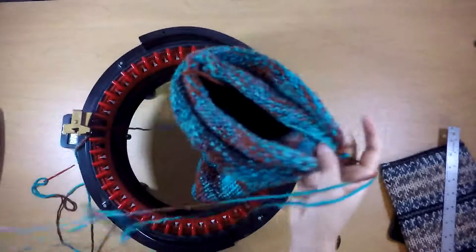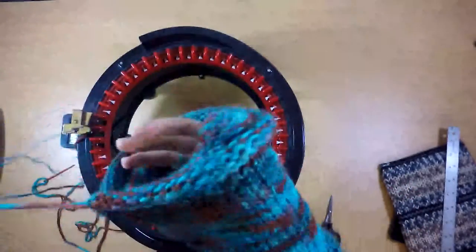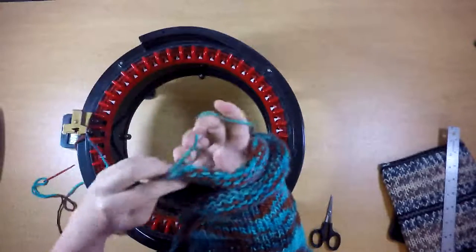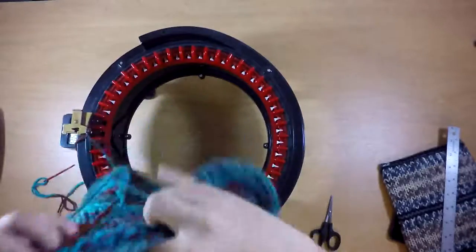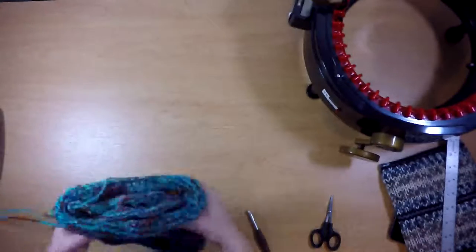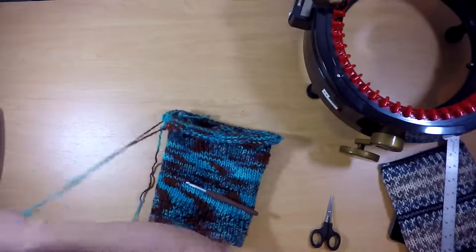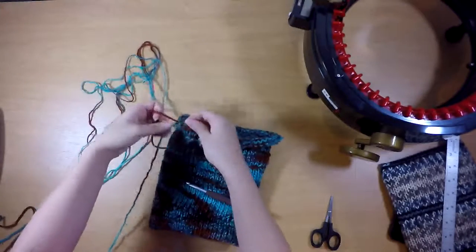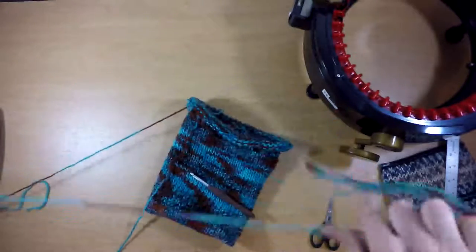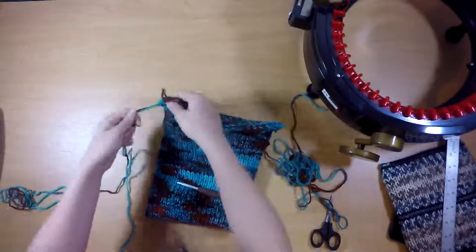I am going to be using a crochet hook to slip stitch this together. You want to make sure that your tube is not twisted. What I like to do is where I picked up the last of my bind-off stitches, I like to start in the same place where I did my cast on. So I need to straighten this out a little bit and then I'm going to close this up. I have a crochet hook here, and I've separated out which tails are from my waste yarn. If you used a different color waste yarn this will be easier.